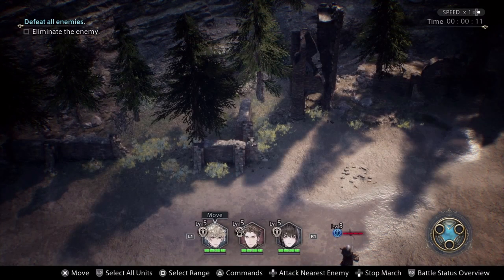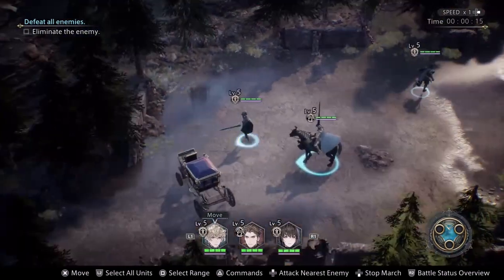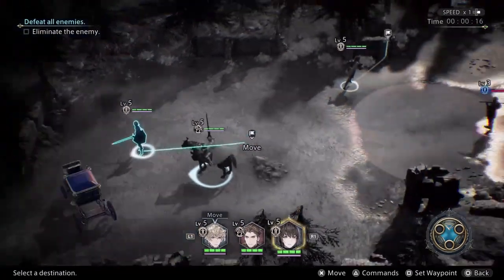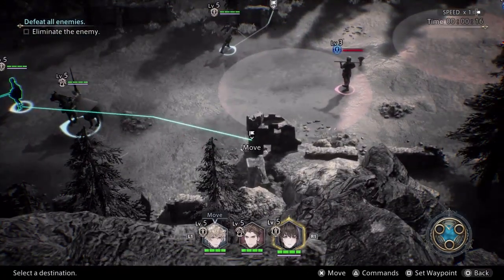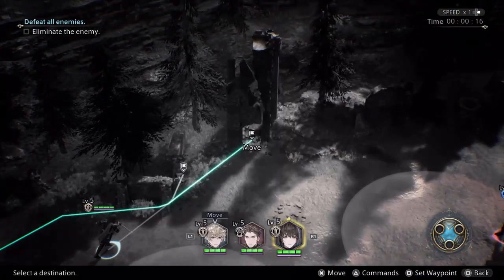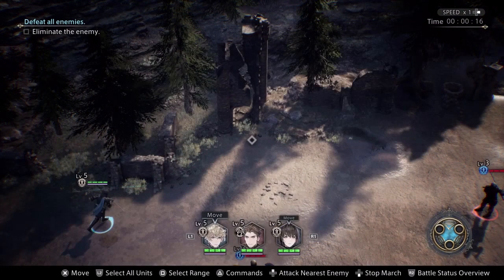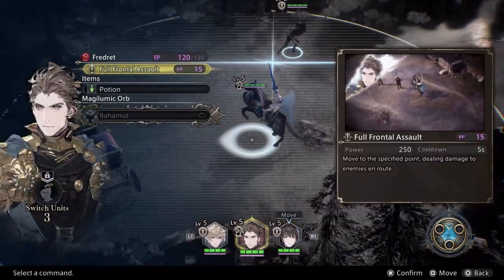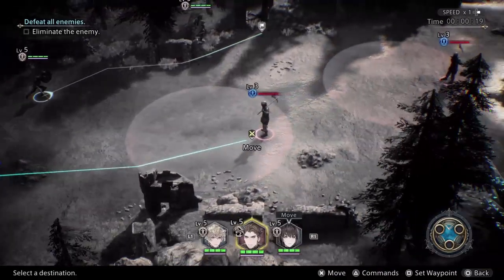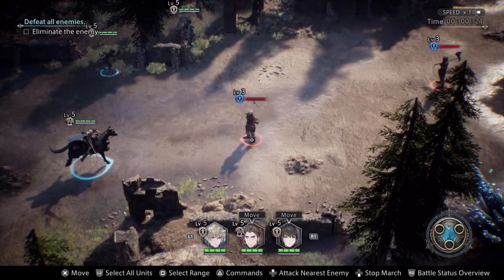Okay, so the movement. Let's do this. Can I bring her over? Oh, it looks like I can move them no matter how far. Okay, so let's move her here. And then you will move here. I'll do a direct attack on him.